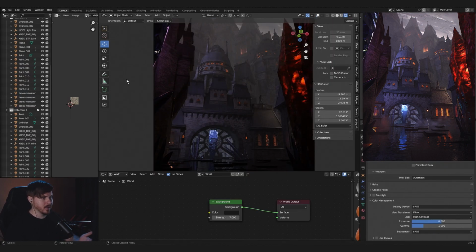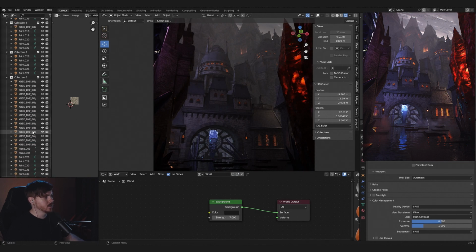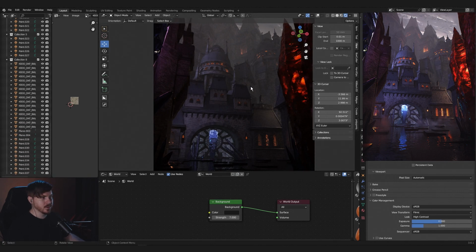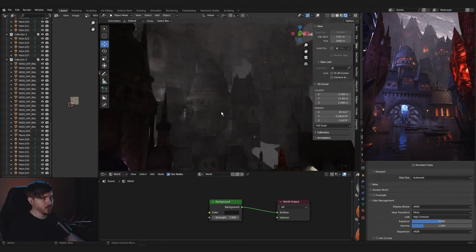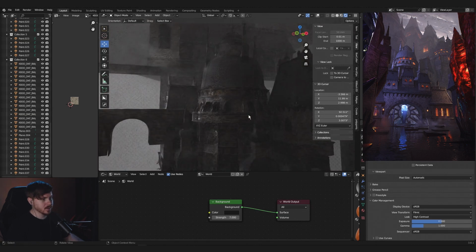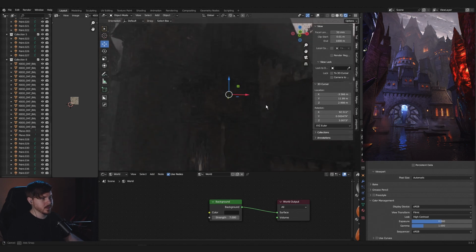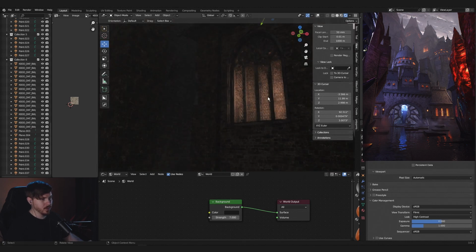So this way it kind of takes a long time. If you have a scene that has a lot of windows like this, you're going to have all these point lights over and over and over again to get the scene looking how you want it. But it's definitely worth doing because it's realistic and it looks really good.